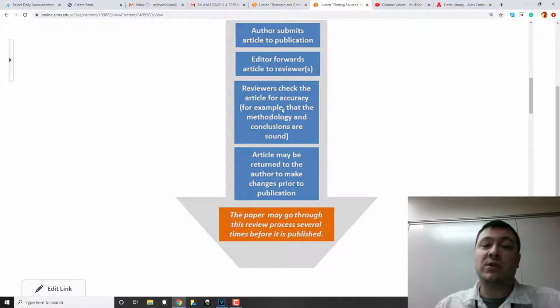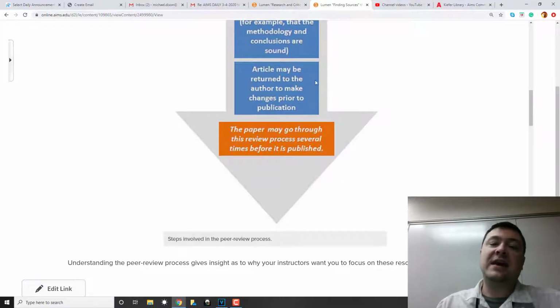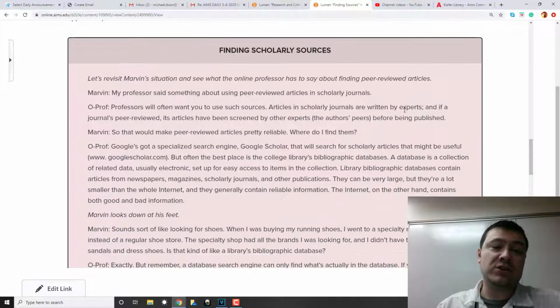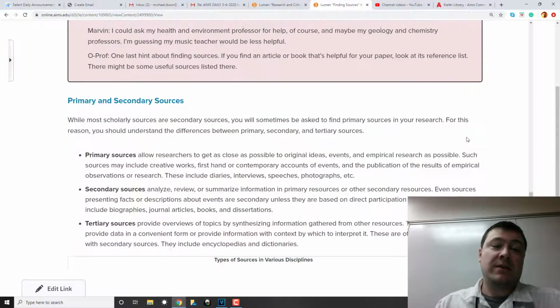Whatever the committee or reviewers, they're going to check it for accuracy, make sure the facts are right. And this may happen several times. If any of you are interested in graduate school or getting a PhD, this may happen where they kick the article back. If they find things that need to be addressed that aren't accurate, they may kick it back to the original author and say, try again. Right. But as soon as it gets vetted and everybody signs off on it, on that panel or committee, then it will get the peer review tag, which then they can charge people money for.